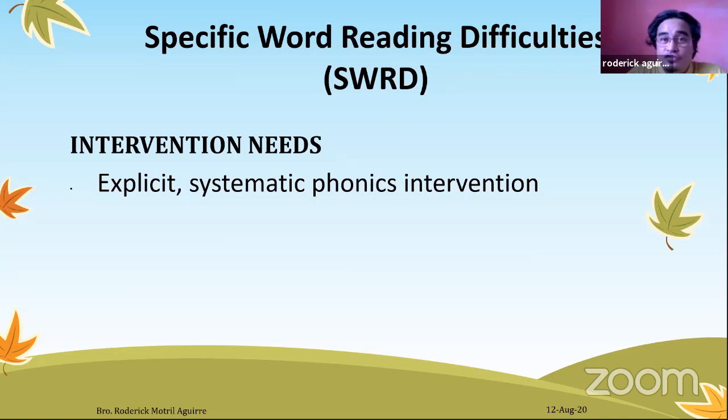Do not misconstrue me when I say specifically teaching students individual sounds. No, not that. What I'm trying to say here is phonics in a whole language perspective where you teach students a certain sound and connect it to words. Hindi yung sh, e, o, u, ba, baby, bobo. That could have worked before, pero mas maganda sana yung b, boy, b, ano ba mga, basketball, b, basket.